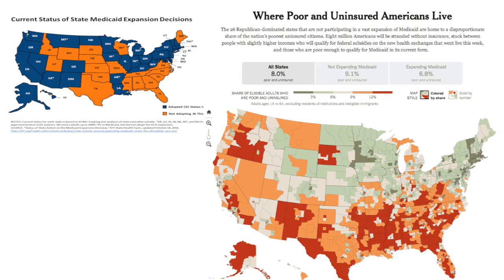So really, who's left? First, it's for some poor people who are in states that opted out of the Medicaid expansion. There were a number of Republican states and their governors said, no, we don't want to have this federal program here. And so they weren't given the opportunity to sign up for the program. The second one would be around people who chose the tax penalty rather than sign up for the program. And that's certainly possible. For some people, it's possible that the penalty would be less than the cost of the premiums, and they made that choice.